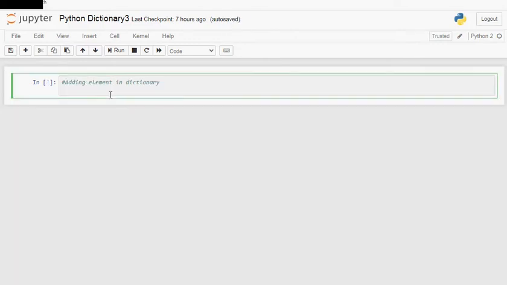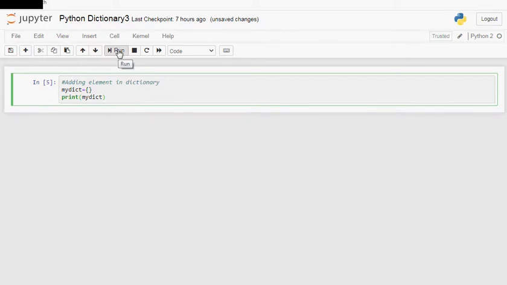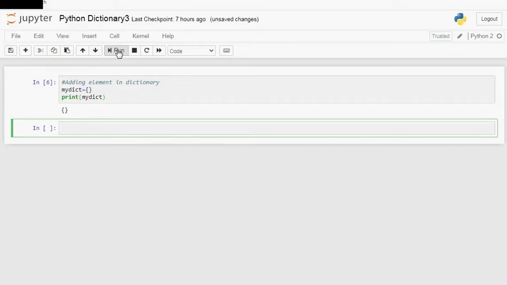Now we are going to add elements in a dictionary. To do this, I am creating an empty dictionary myDict and running this cell with printing myDict. You can see that myDict is an empty dictionary. There is no element inside it. To add an element, we use the name of the dictionary, myDict here, followed by square brackets enclosing the key.